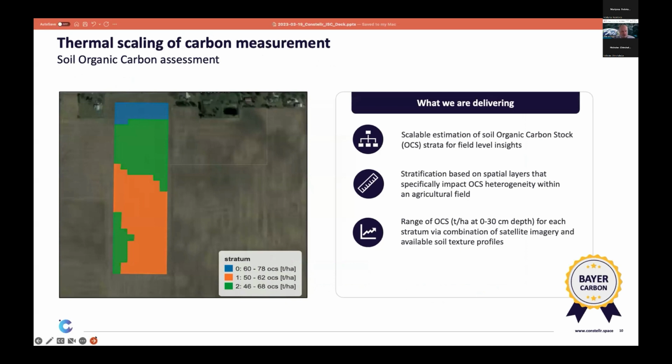It also has a high level application for soil organic carbon estimation. The soil organic carbon market, the carbon credit market, is rapidly expanding, but measuring soil organic carbon requires a lot of resource and a lot of time. Multiple measurements need to be taken across a field to come up with an estimation of that field's total carbon levels. This is often in a grid system where they will have to take maybe one sample per hectare.